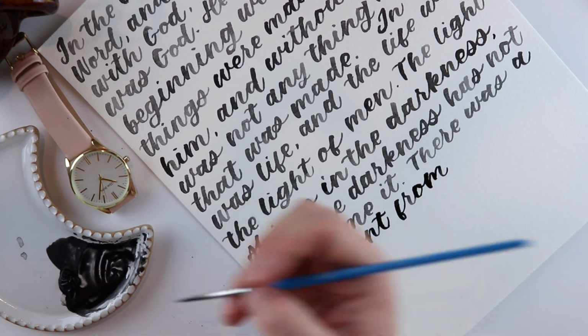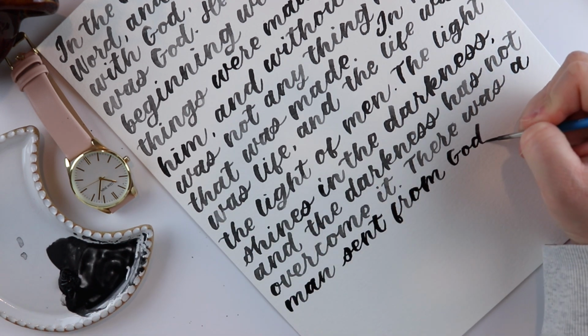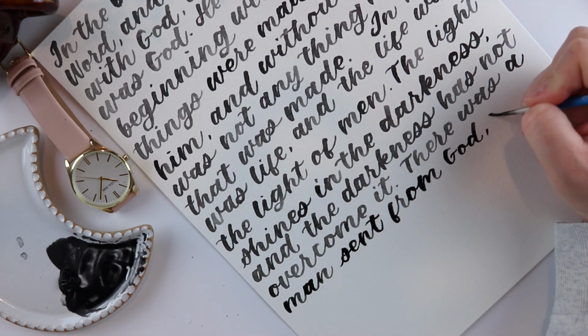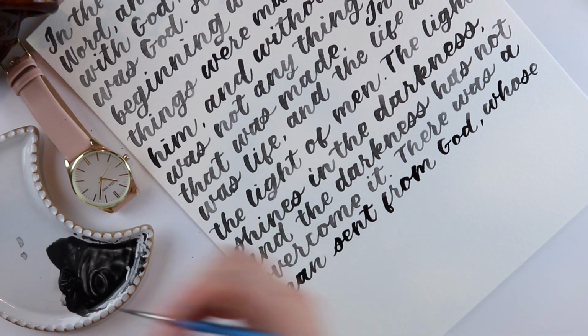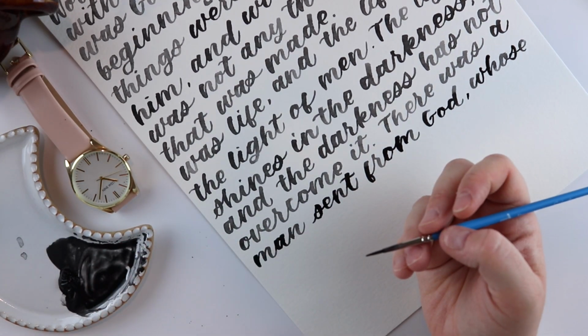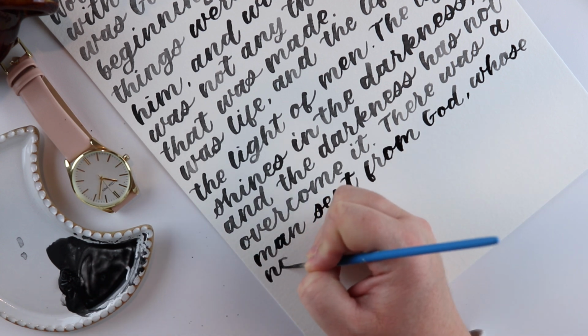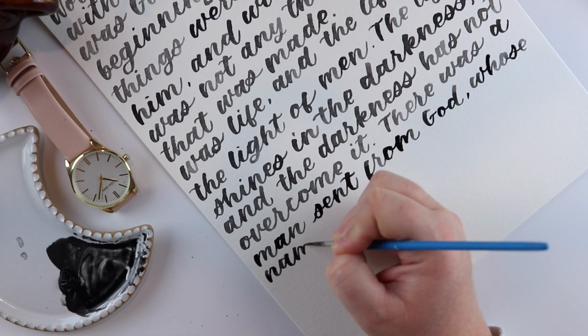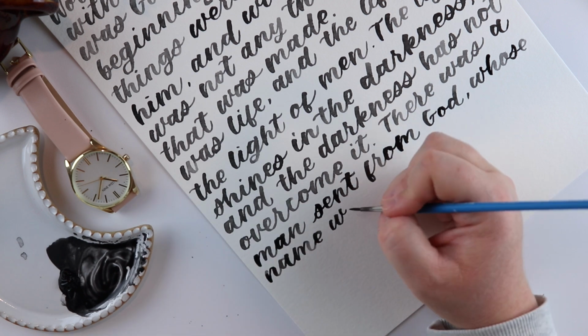Now that's just a very basic estimate. I really just took how many verses I was able to fit on this page, and then took the number of verses in John, and then divided the number of verses in John by how many I put on this page. Of course, that's not a perfect way to do it. There's going to be verses that are longer, and there's going to be verses that are shorter, but I just kind of wanted to get an idea. All in all, we know I'm going to need a lot of pieces of paper, and so the affordable choice made a lot of sense.